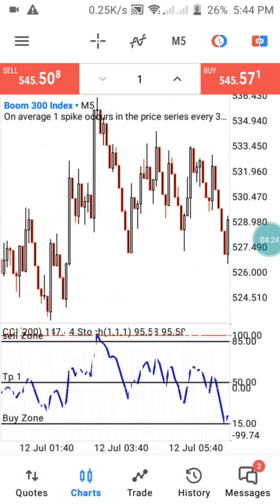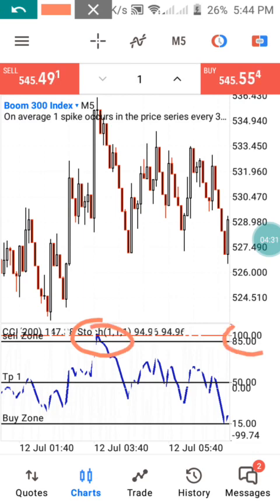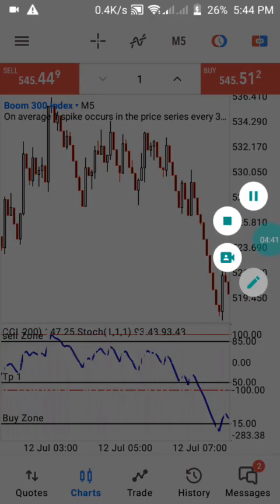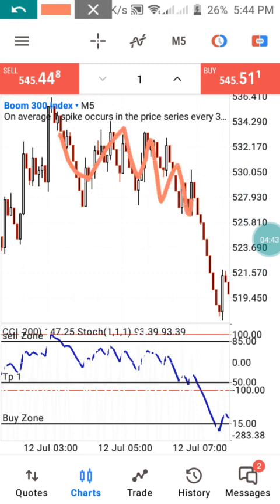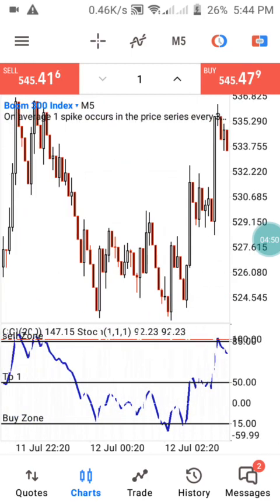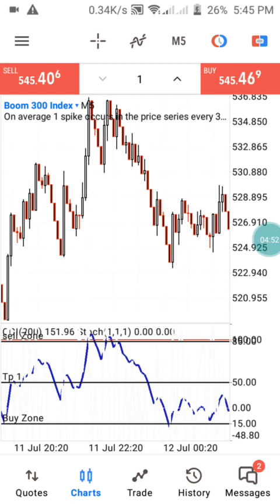You see that. We also have another entry here. You see it moved above the 85 level, and even in support of the positive ordering, it gave a full confirmation about how the market is going to move. You see the direction of the market, it just keeps on reversing until you have your sell entry fully confirmed. You see what happened there. That's how the market keeps on ranging between level 85 and level 15.